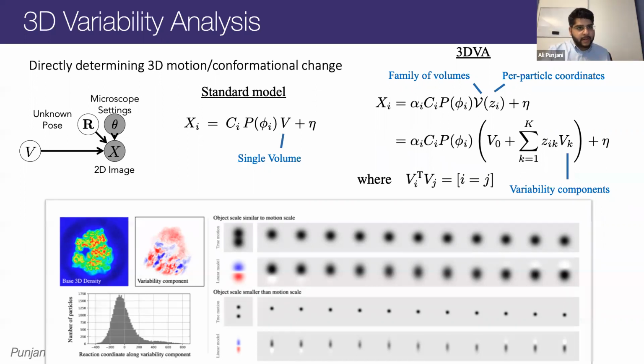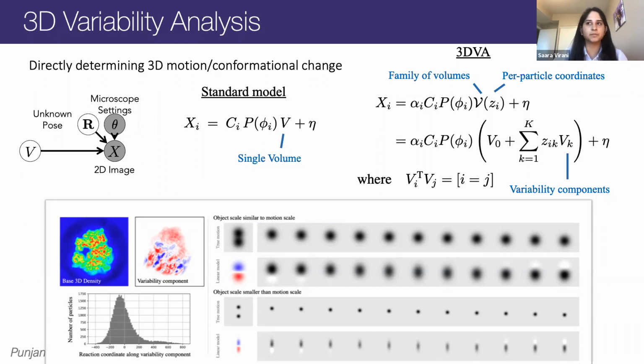Now the actual units depend on the data set, the signal to noise ratios, the contrast, and the overall units of how many electrons there were and so on. So they're not something that you can interpret from one data set to the next, not yet anyway, although theoretically that is possible and something we can derive the math for. Right now, you have to think of them as more or less unitless relative values between particles in the same data set. A particle that has a -100 on one Z value and another particle that has a +100 are as different from each other as two particles that have 0 and 200 in their variability components.